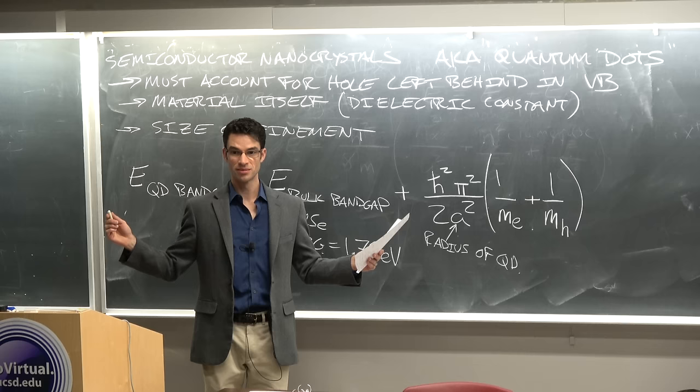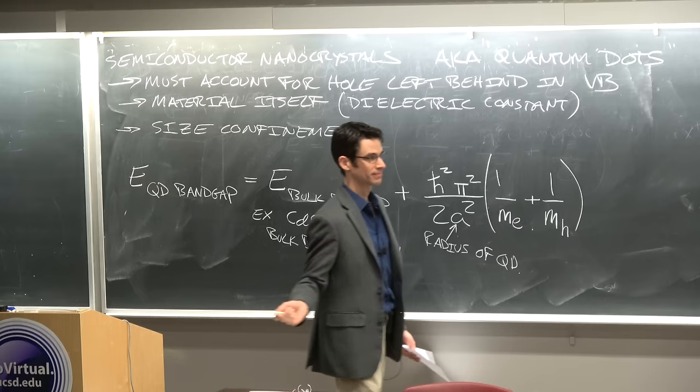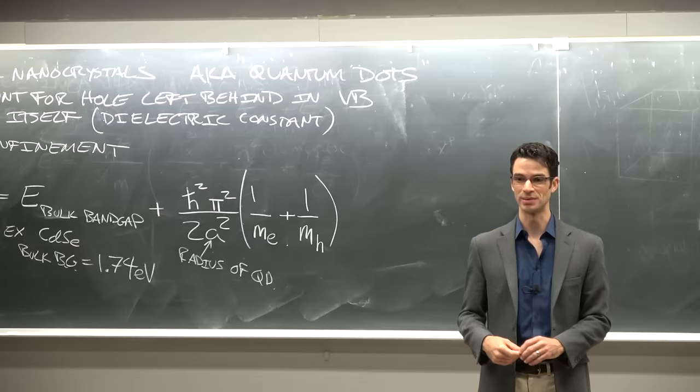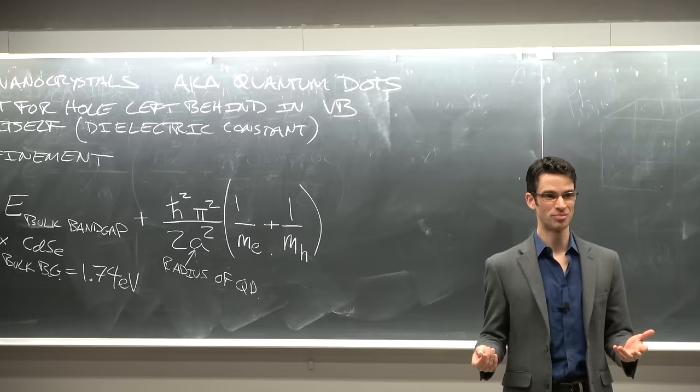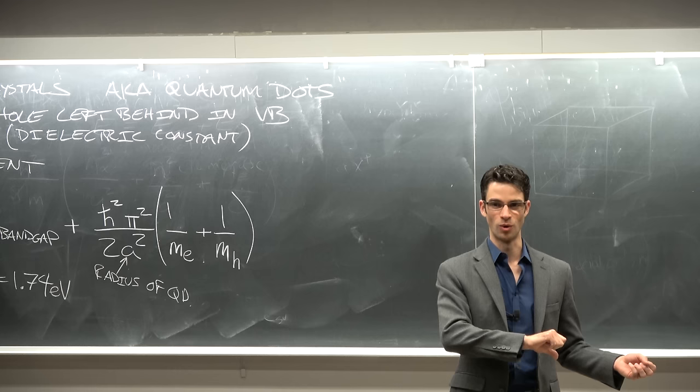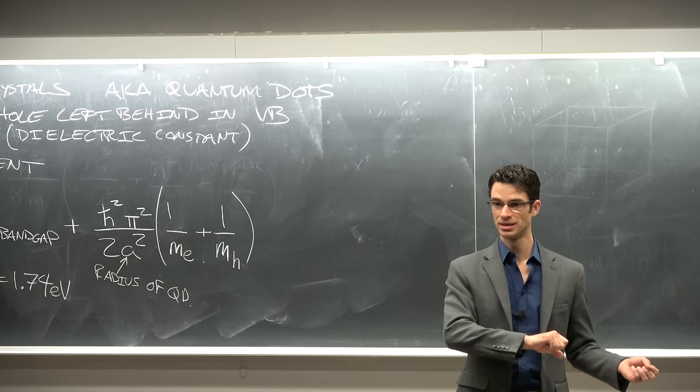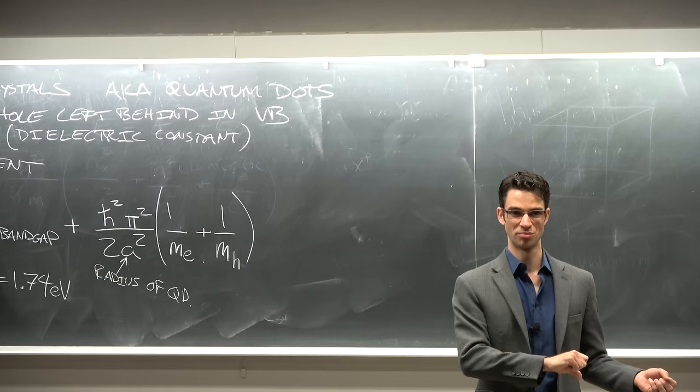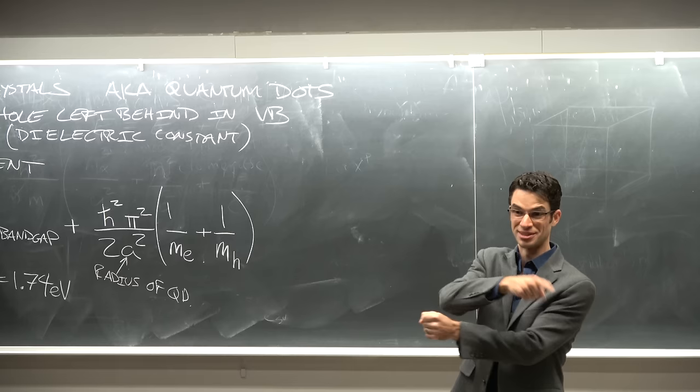Wait a minute. What's the mass of a hole? How can the absence of something have a mass? A hole has a special place in semiconductor science because it's a real thing, but it's the absence of something. You also need electrons to backfill the space where the hole was. So the mass of a hole in a semiconductor valence band is actually the mass of the electron that's filling its place. As the hole moves, the electrons have to fill in the old spot. Is that okay?